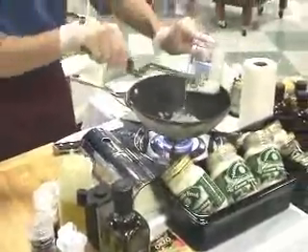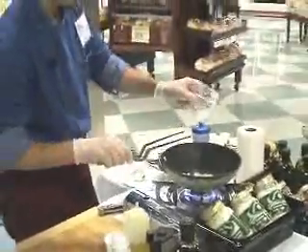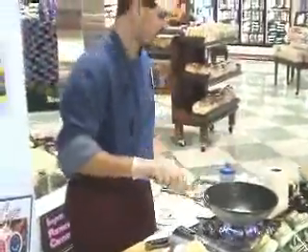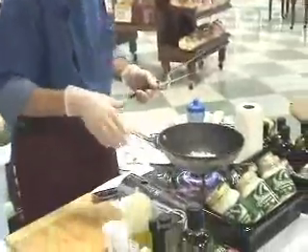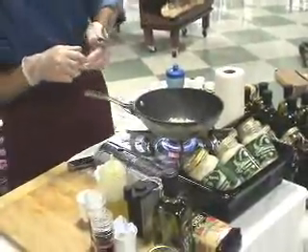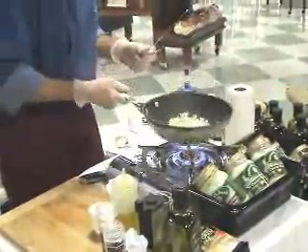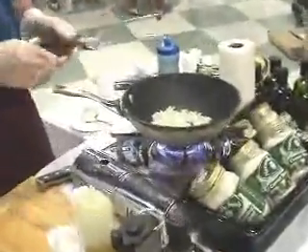You could use shallot if you'd like. I think the recipe calls for a quarter cup of onion, and that's basically a quarter cup of onion — so throw a quarter cup of onion in there. You just want to toss it around a little bit, get a little bit of color out of it. Looking good — got a little bit of color starting to happen on the edges of the onion.